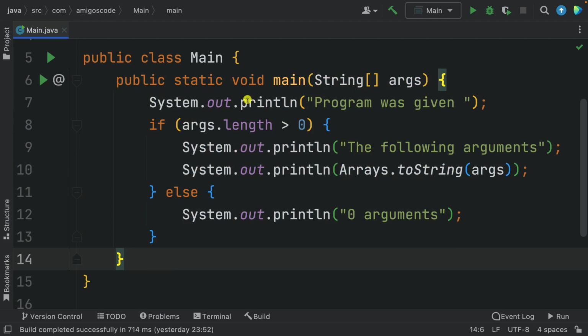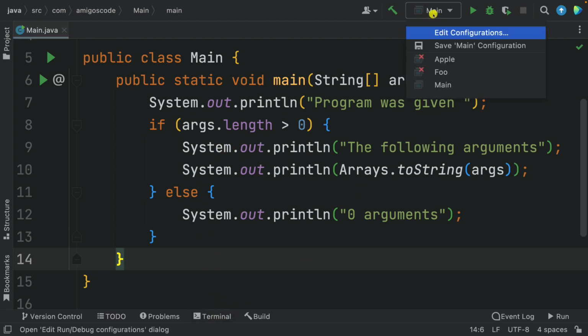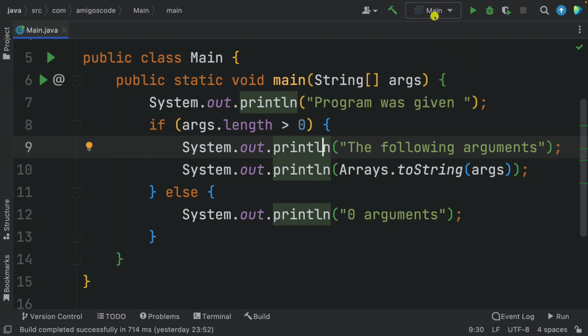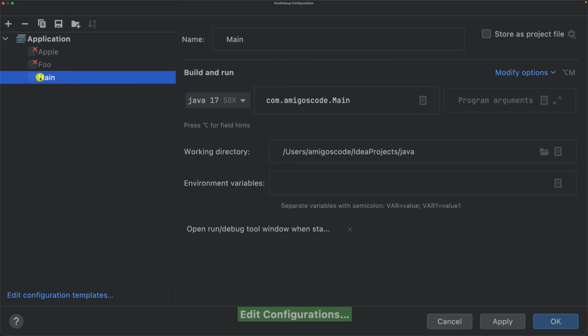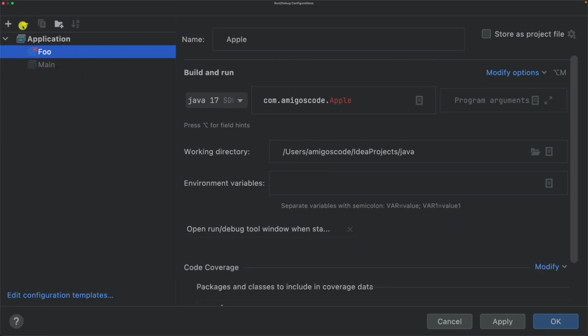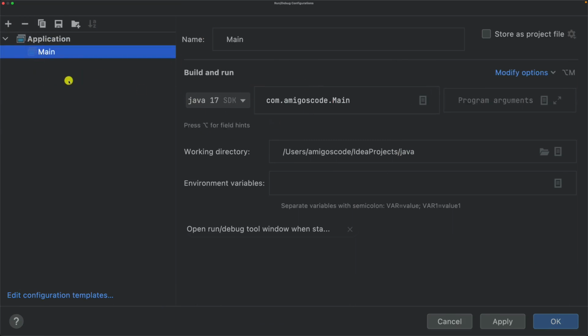Another thing is, you saw that we ran the application through the terminal, but we can also pass the arguments through IntelliJ. So here, navigate to Edit Configurations. Have a look. We have Main, and I don't need this Apple nor Foo. So we have Main, and inside, have a look, we have Program arguments.